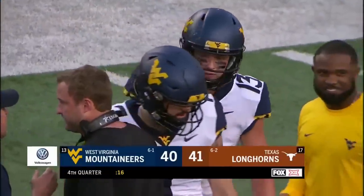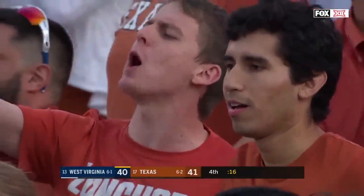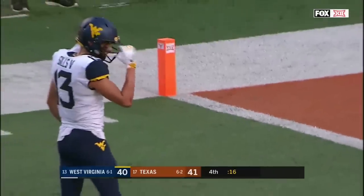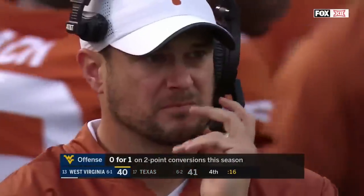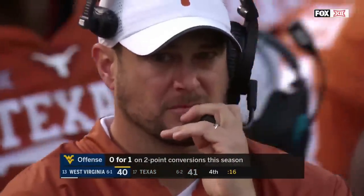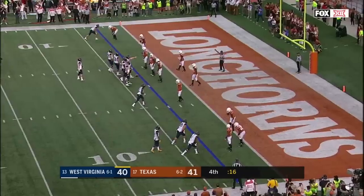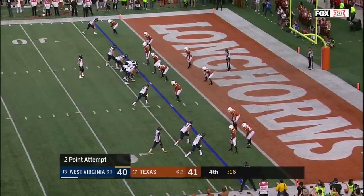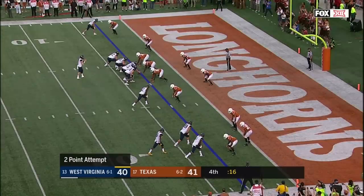Texas Mountaineers going for two again, and they're down to the third two-point conversion play. They came out with a formation. Texas calls timeout. They go back to the huddle, come out with a new formation. They call timeout. Now they've switched it. Chris Boyd, who is the senior corner, now he's going to be matched up one-on-one. Great adjustment by Texas. They're going to be at the top of your screen. That's Sills and Boyd right here at the top. They've also got a help man to take away the slant. This ball's going to go down to the right side.